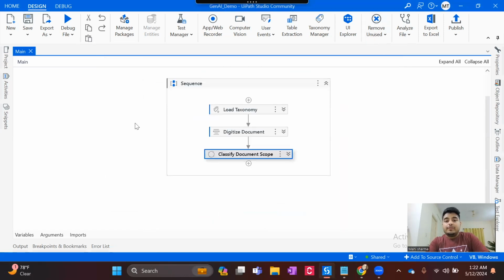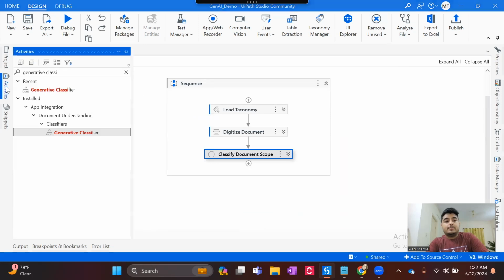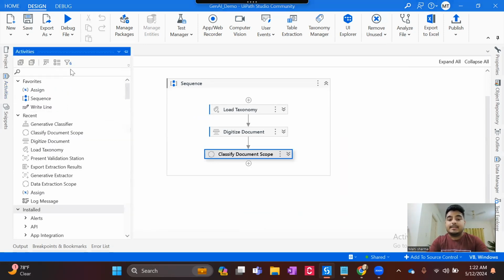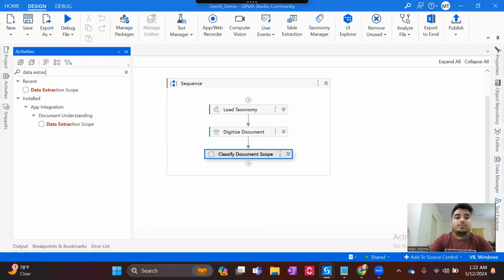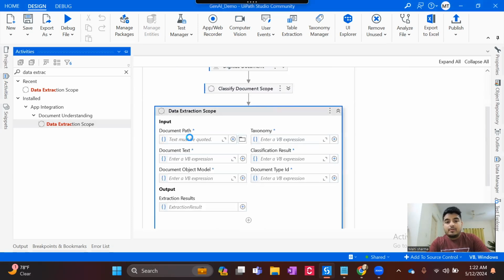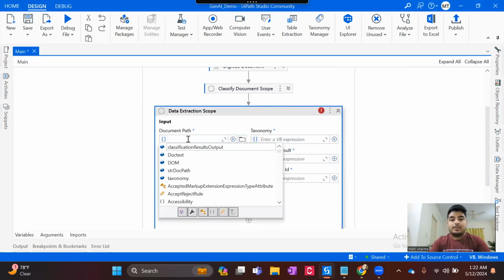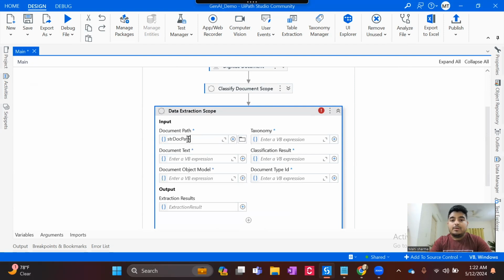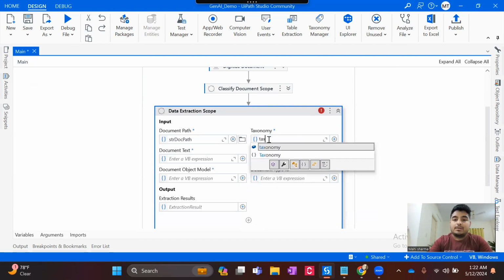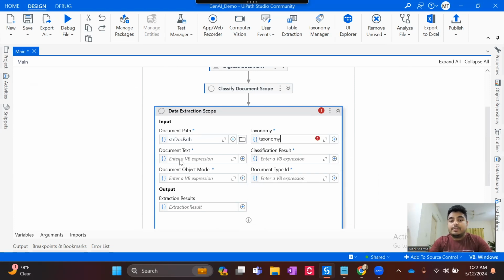Okay, now we have done the classification, and the next is extraction. So let's do data extraction scope. Document path, again the same variable, str doc path. Again it is asking me to fill the taxonomy. That's the same variable that I'll be putting, that I got from the load taxonomy.